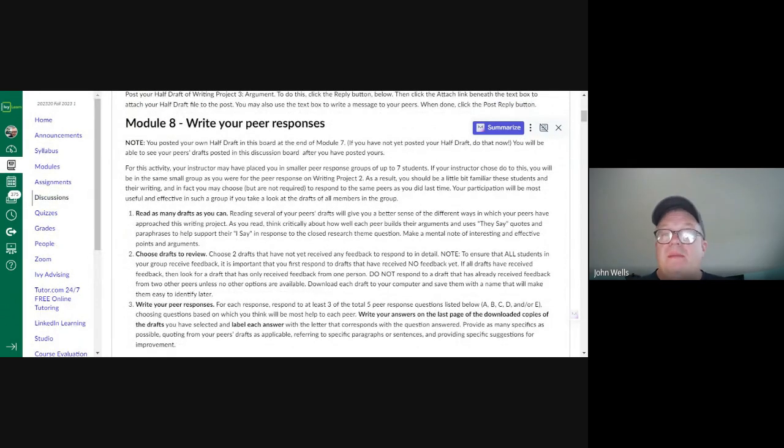One of the things I love about peer responses is that, first off, you're getting feedback from people like you. They're doing the same assignment, they're coming at it the same way, they're at the same ability level, they're looking at it the same way you did. I love that part. I also think peer responses are really good because it allows you to see what other people did, how other people did it, and then you can start to say, okay, this worked for me. Can I incorporate that into my writing? This didn't work for me. Why not? Is this something I need to avoid?